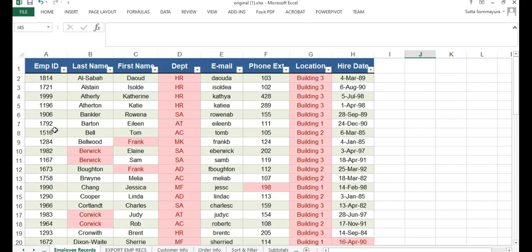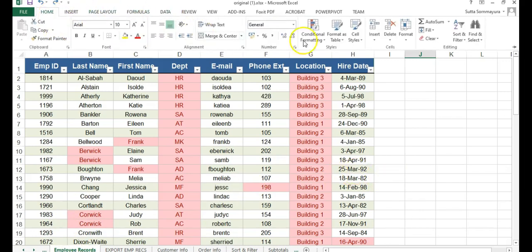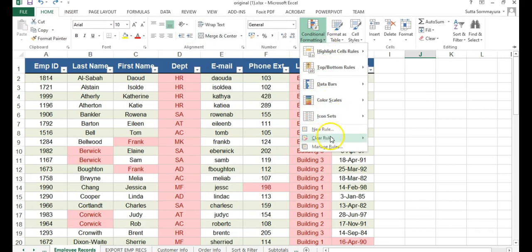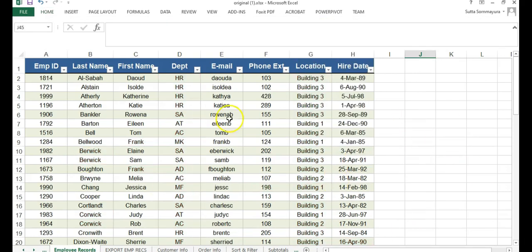Okay, so in this case, we just make sure that we don't have duplicate data. Since we checked that there is no duplicate data, we just go to conditional formatting and clear the rules from the selected cells or the entire sheet. We just want to clear it from everything so that we can keep working, because we already checked there is no duplicate data.